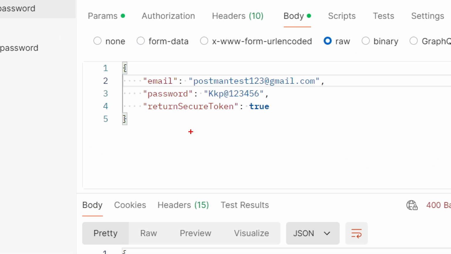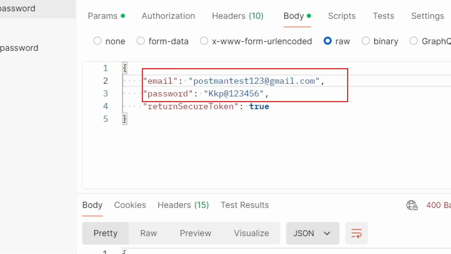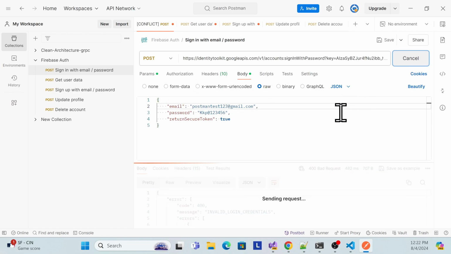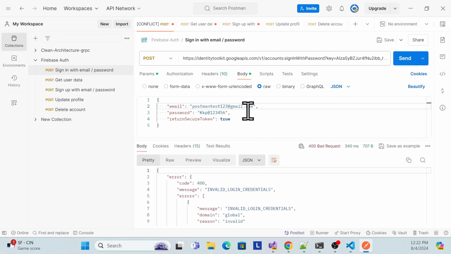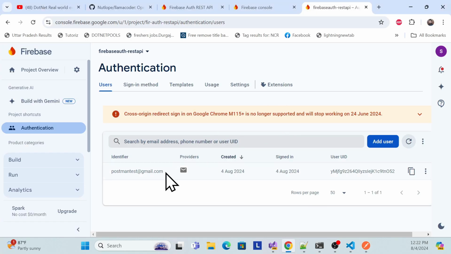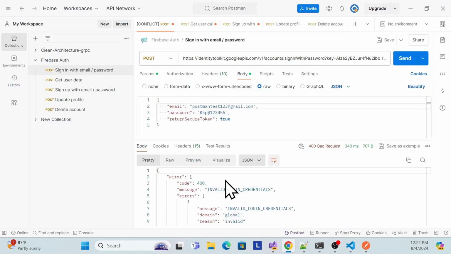In this request, you simply have to pass username and password, meaning email ID and password. Based on this you can get the token. So let me send it. Once you send it, see, this is the wrong email ID and password, that's why it's complaining. So go back here, copy your email, and simply replace it here and send it.